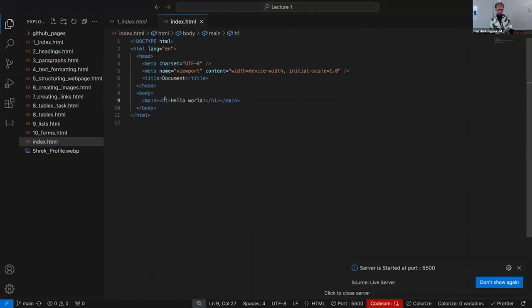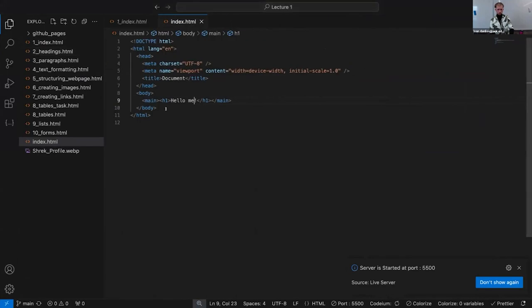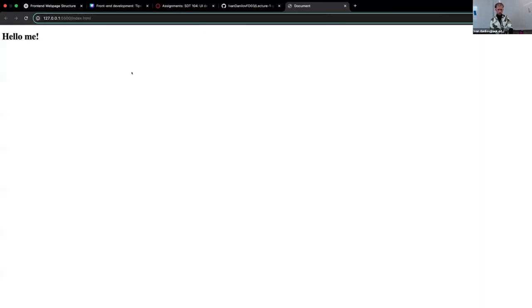And when you add some changes, and now let's change hello world to hello me, you can see it right in the web with hot reload. So you need to save that file, and after saving, you can see changes on your web page.